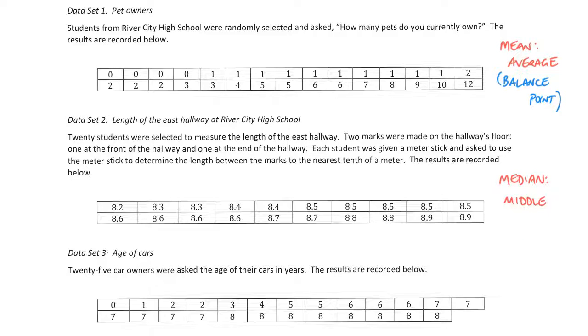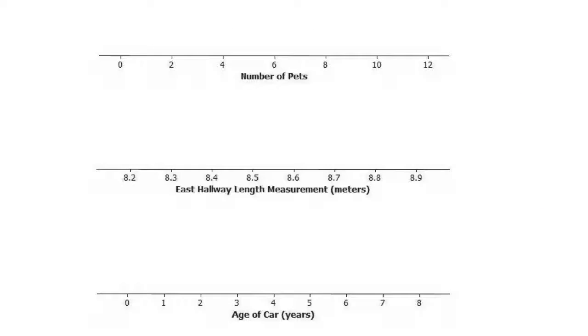What they want us to do is take all this data in these three data sets and create dot plots out of them on the next page. So let's jump to the next page and go ahead and do that. I'm going to tell you how I'm going to do it, and then I'm going to pause my video here and do the rest, and I want you to do the rest also.